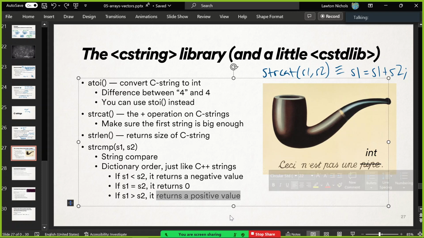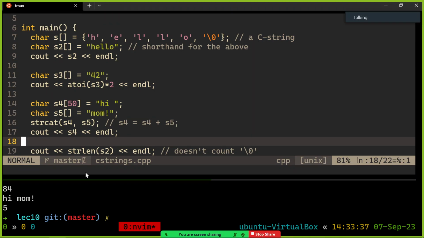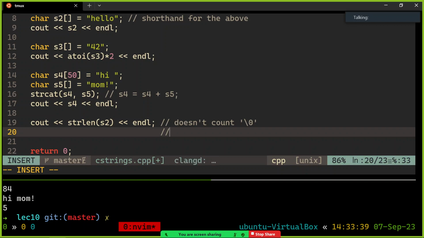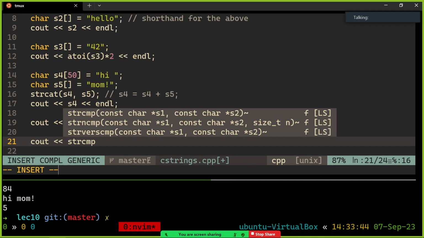It's very weird. Okay? So for example, if I give it AAA and AAB, it's going to try and figure out, all right, which of these come before each other in the dictionary? Compare the A's, compare the A's. Oh, the A comes before the B, so I'm going to return a negative value if I do the comparison in this order. It's very weird. It's like subtracting ASCII codes, essentially. That's how it's implemented. So that's why it looks a little odd. But you may need to do that comparison one day, so now you know how.